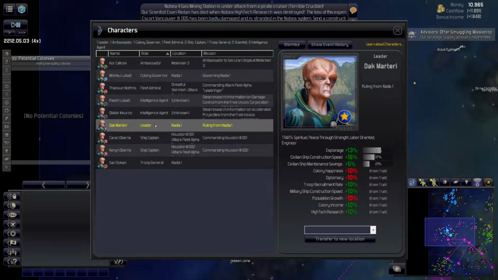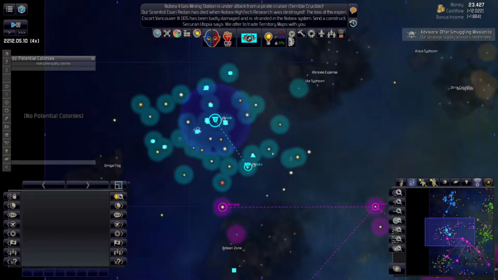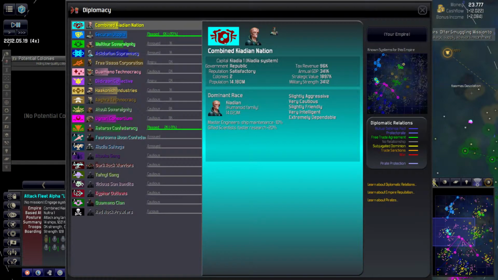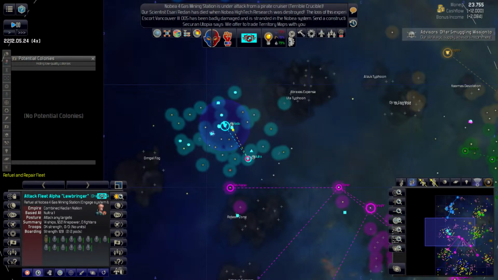It's really a bummer losing that scientist. We shouldn't have put him out there. We should have kept him at the starport. But that's what happened. So how are we looking right now with military compared to these guys? Still a lot weaker. Why didn't they refuel?